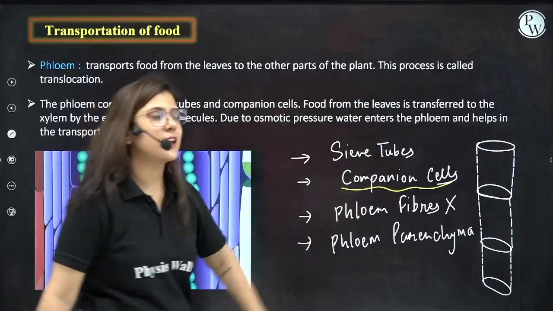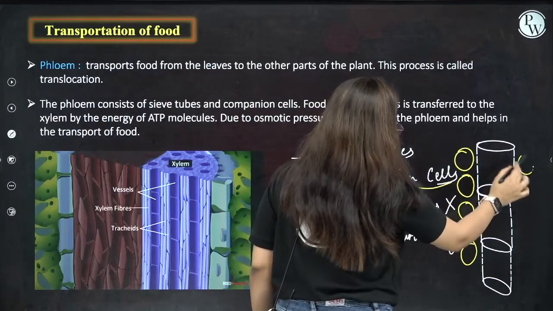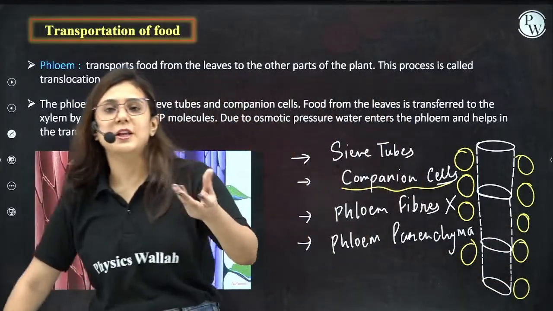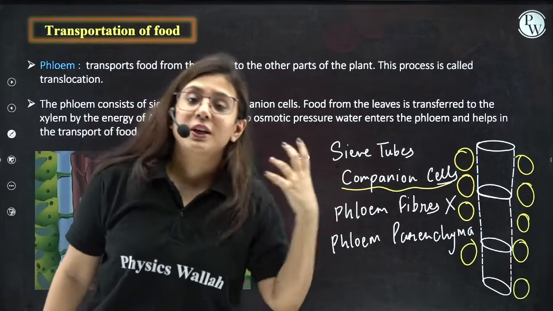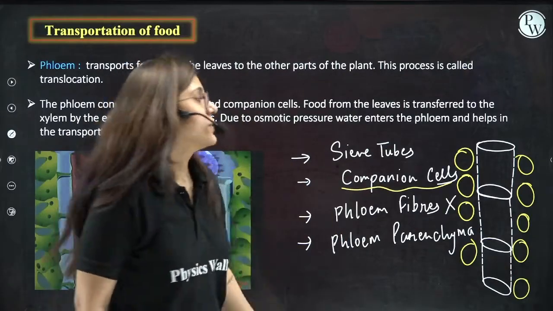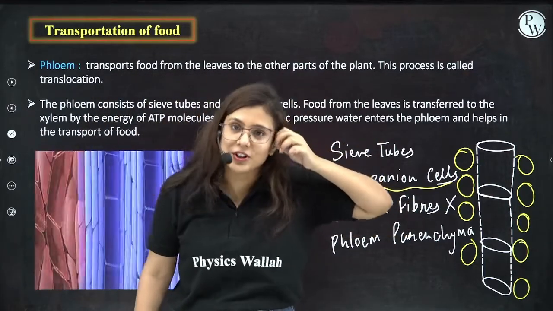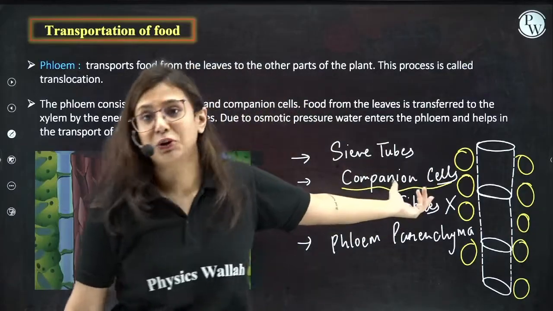These companion cells are surrounding the sieve tubes, taking care of sieve tubes, just like your best friend helps you when there are heart conditions, when you are emotionally not feeling yourself. Same way, companion cells are helping these sieve tubes, not just for the emotional support, for the life support basically, because sieve tubes are devoid of nucleus.